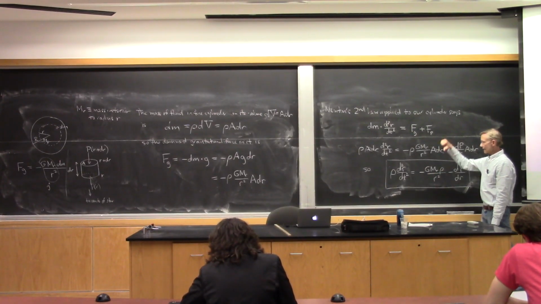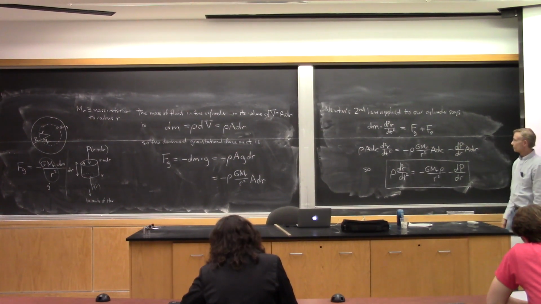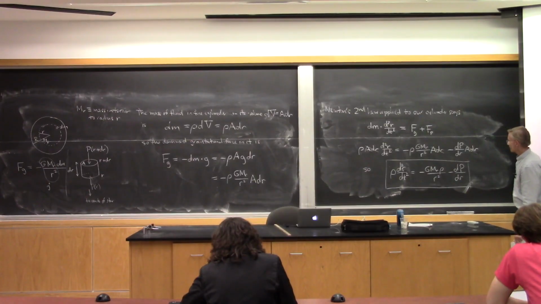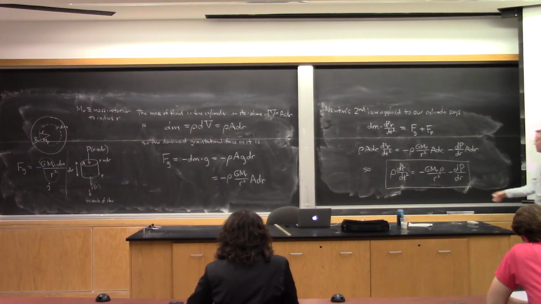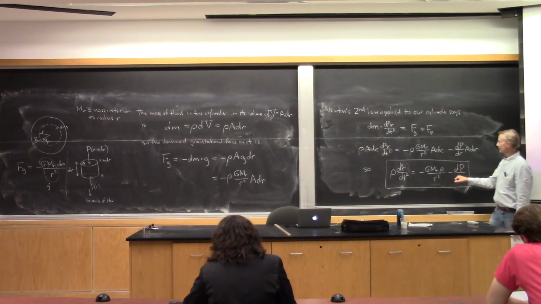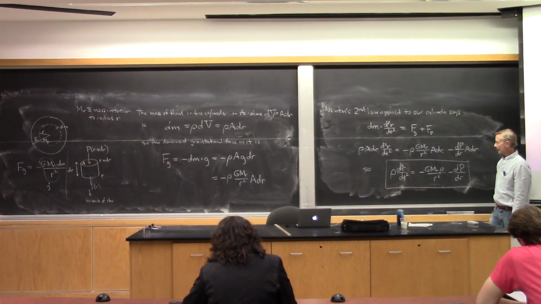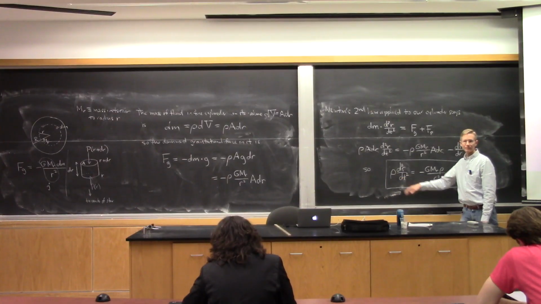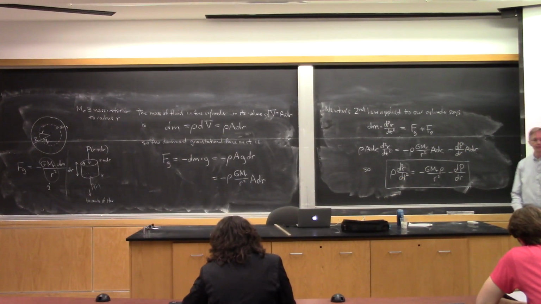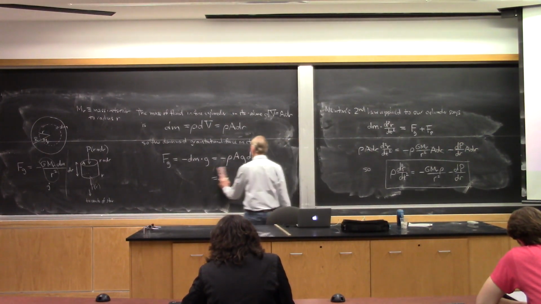Add that to the downward gravity force, and that's, per unit volume, the mass times the acceleration of the cylinder. Notice, rho is per unit volume, dp dr is pressure force per unit volume, this is the gravitational force per unit volume, and this is the mass per unit volume times the acceleration. So implicitly, everything is per unit volume here, because we divided through by the volume.